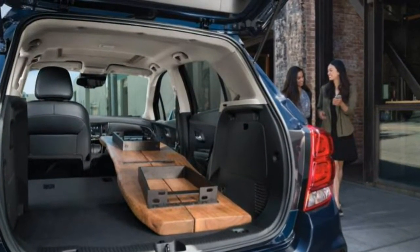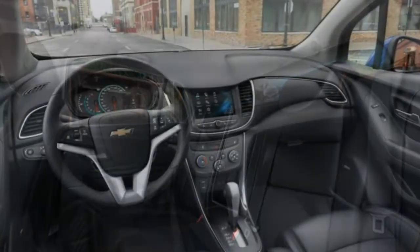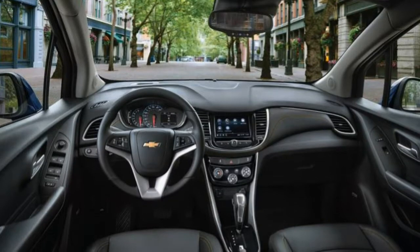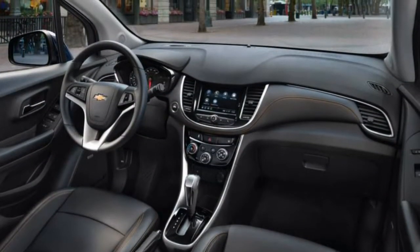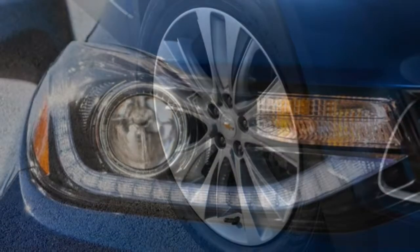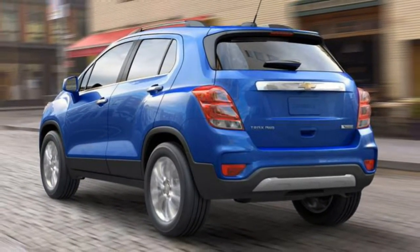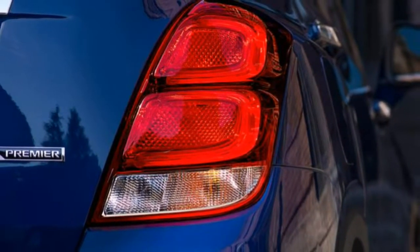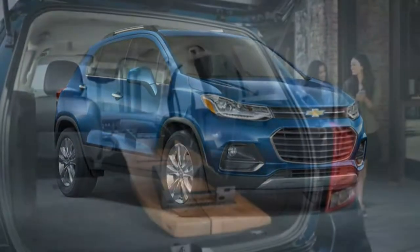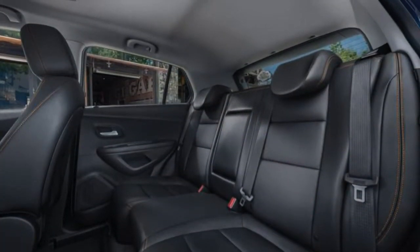Trim levels and features. The 2018 Chevy Trax can be purchased in three trim levels: LS, LT and Premier. The base LS trim has enough standard equipment never to feel stripped down. Nevertheless, the LT adds more practical features and provides access to several options packages. The Premier trim not only gets interior upgrades, it also has added active safety measures. All three trims are powered by a turbocharged 1.4-liter 4-cylinder engine making 138 horsepower and 148 pound-feet of torque. Also standard are a 6-speed automatic transmission and front-wheel drive. All-wheel drive is optional. Front-wheel drive models include front disc brakes and rear drum brakes, and all-wheel drive models get disc brakes at all four corners.